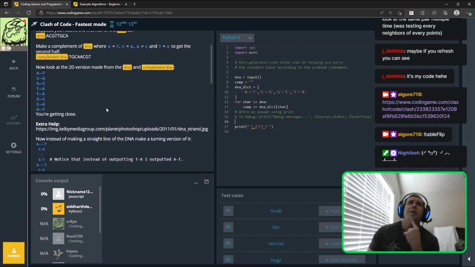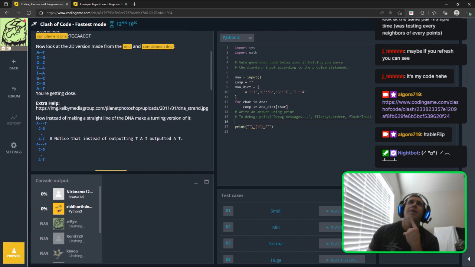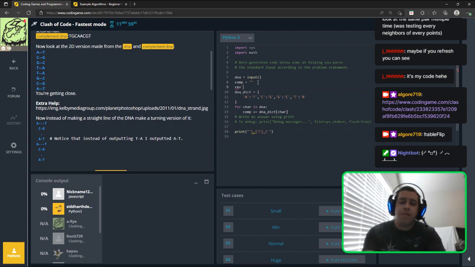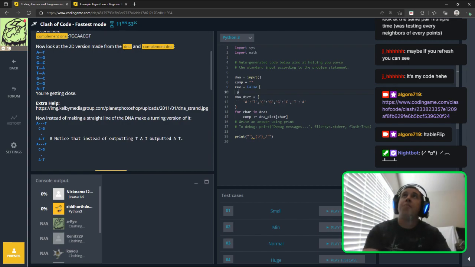Rev equals false. Padding, dash dash dash.